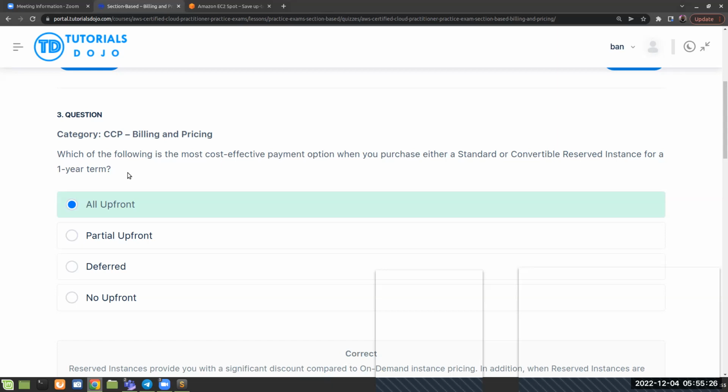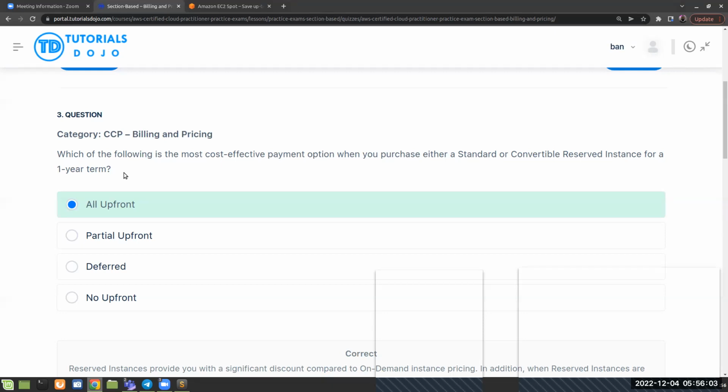But if you realize that you use it for 1 year, AWS have an offer where they give you a discount, right? Because it's like business, right? If you are buying a product, the business owner may decide to give you a discount because you are making a commitment that you use this for 1 year. So if you say you use it for at least 1 year, AWS will give you a discount, and that discount you can pay in different ways.